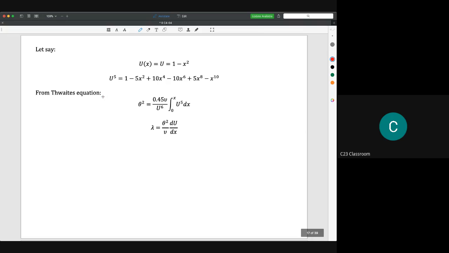Let's say we are now trying to evaluate the velocity profile of 1 minus x squared. This might not be totally similar to what we learned previously in u over U, y per delta, and so forth. This is actually based on the real application. To simplify our calculation, I hope you could do u to the power of 5 and use terms of 1 minus x squared. Then you will have this equation.